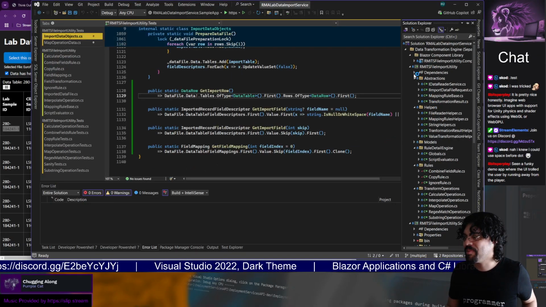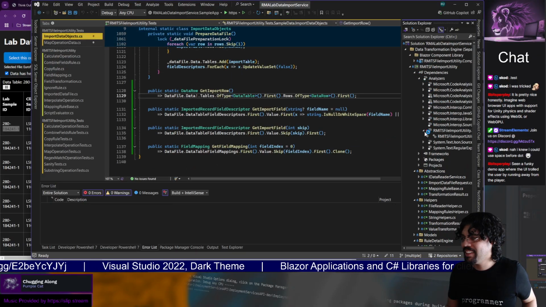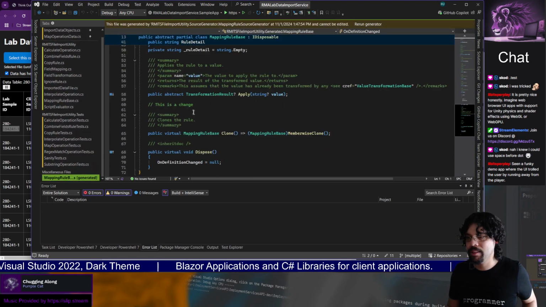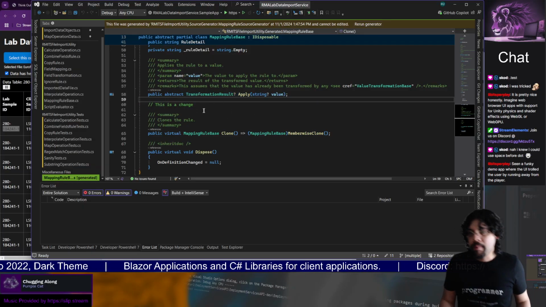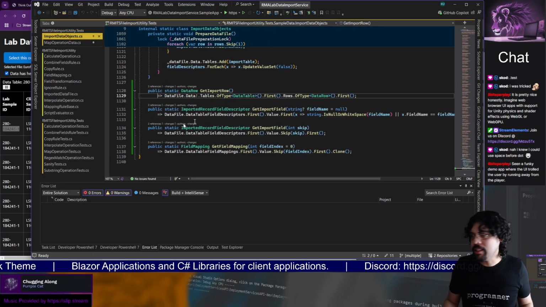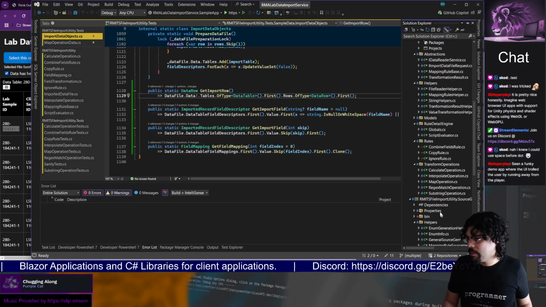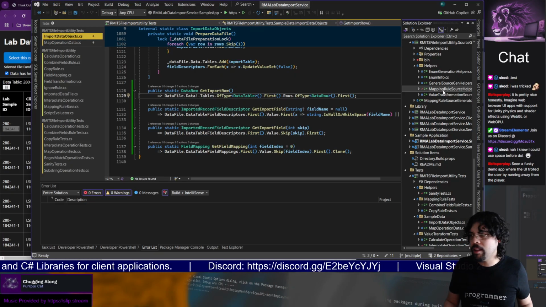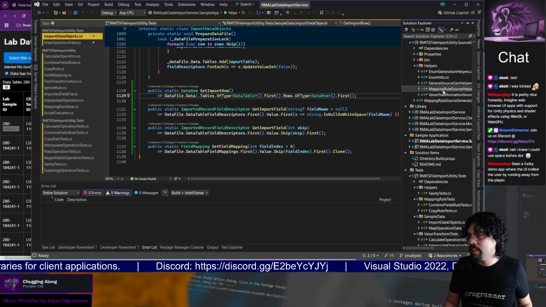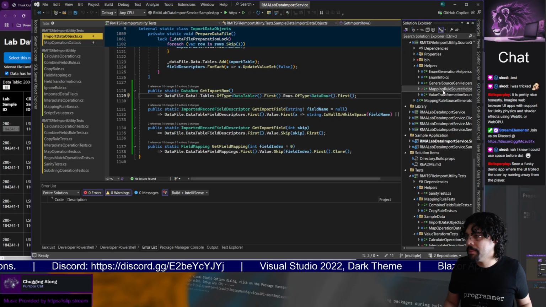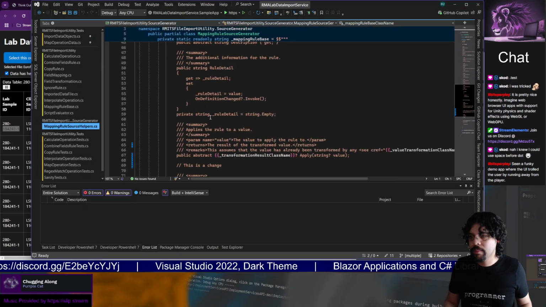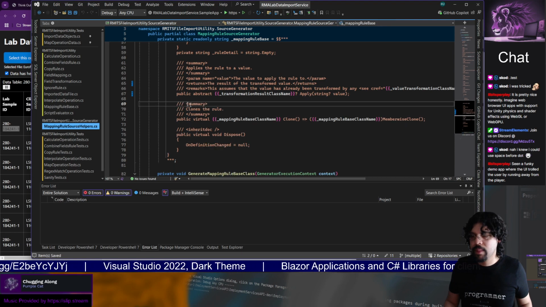Nice. Okay, and random comment. Okay. That's sad still. When do you think they're gonna allow source generators to be on .NET Standard 2.1? That would be nice.